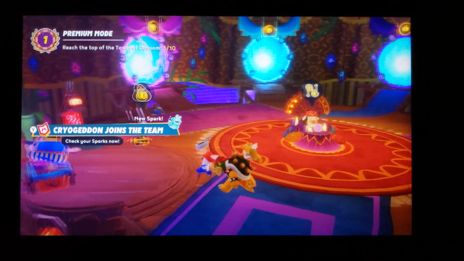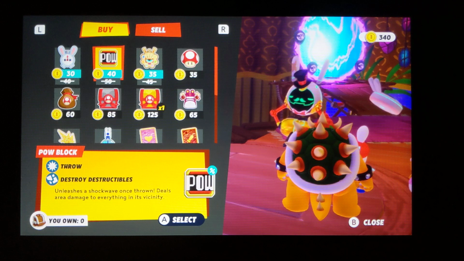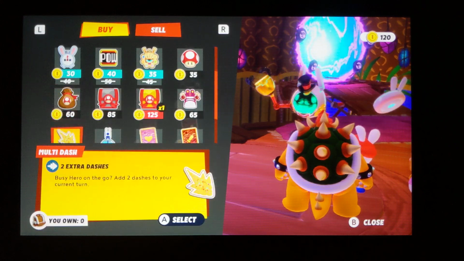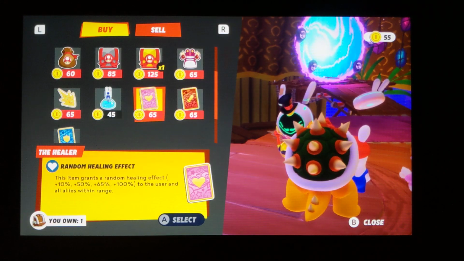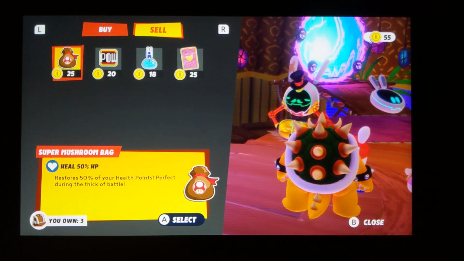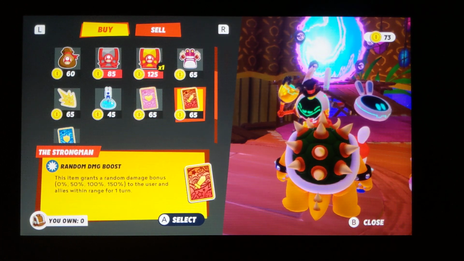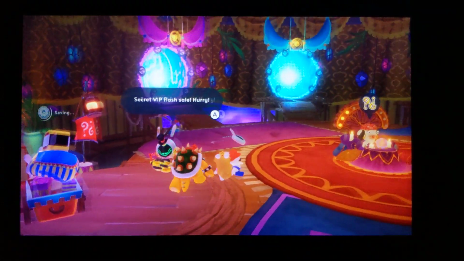All right, we got 2 sparks from that. Let's see if there's anything we can buy here. We got POW blocks on sale. We could take a couple POW blocks. Some super mushroom bags. A healer, and we don't have any money for any more cards. The cards are fun. I don't think there's anything I want to sell. Actually, cleansing elixir. Yeah, I don't tend to find those very useful. Random damage reduction. Let's go with the strong man.